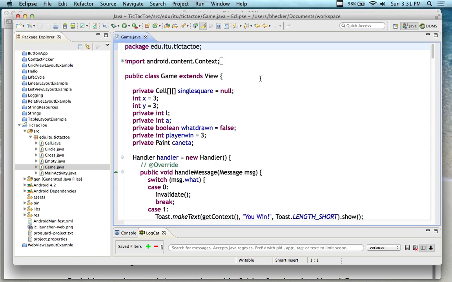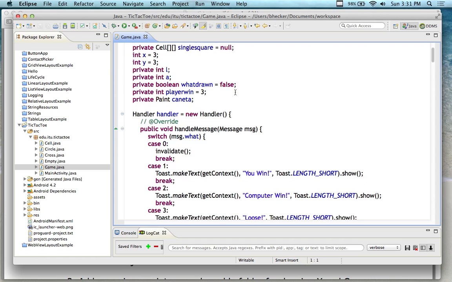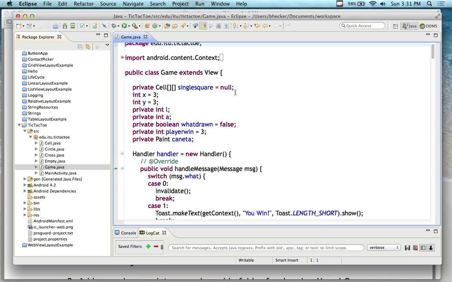So we need to work with a private cell, which is a two-dimensional grid, a 3x3 array. That's going to have single spaces, and we're going to set them to null to begin with. Those are the single squares that we have on there. We have an x and a y, an integer i, an integer a. I'm sorry? X and Y are actually the coordinates of the starting position where we're going to draw the image. So we take x and y as the corners of each one of the spaces that we're going to use in the grid, and we keep track of them in the array.